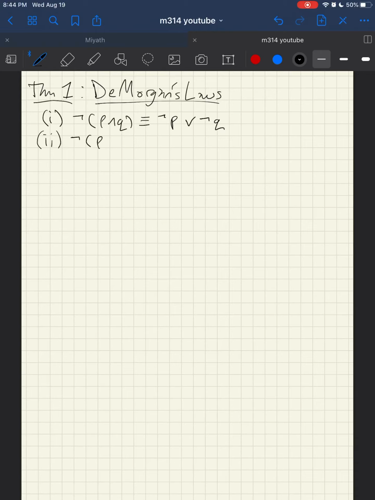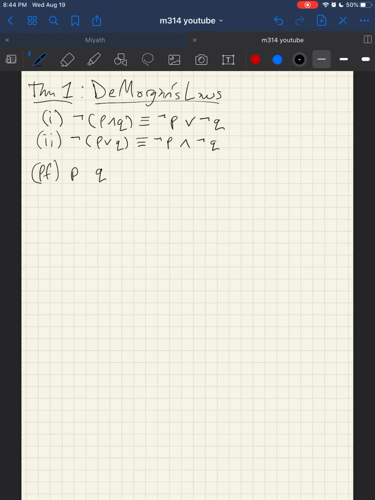Second, I'm going to say not (P or Q) is logically equivalent to not P and not Q. And let's prove this. Now, to prove number 1, I'm going to appeal to a truth table. In order to do this, I want to make sure that I have everything organized. So we set up a truth table last time, and I'll set up another, but we're going to have to make sure that we understand the inputs and outputs of this truth table.